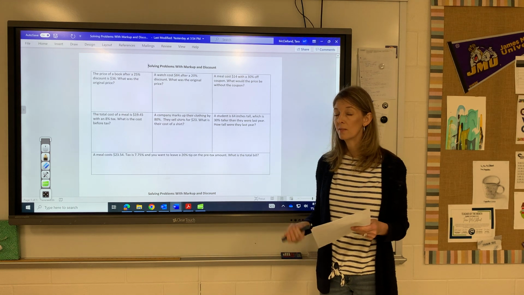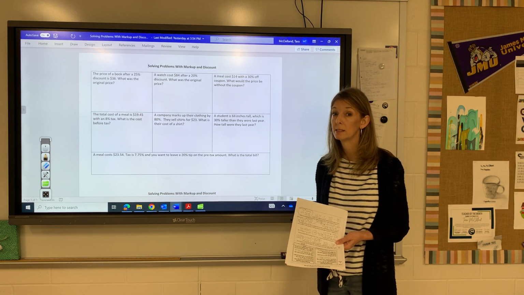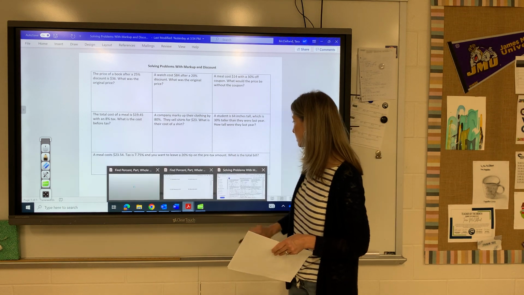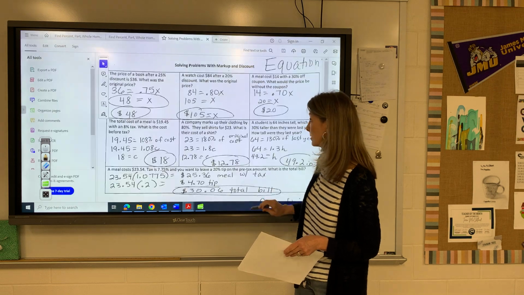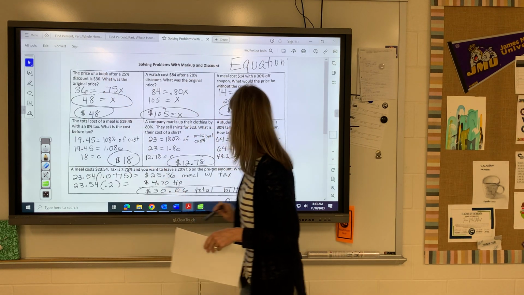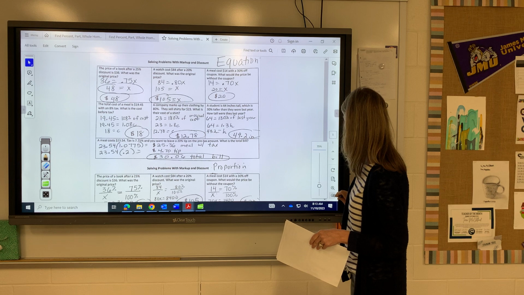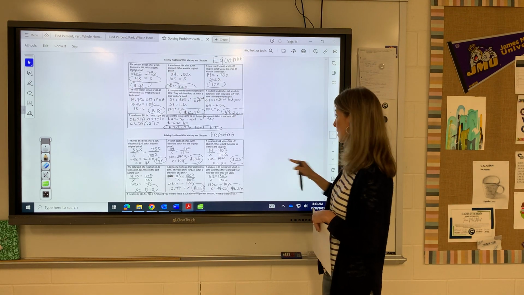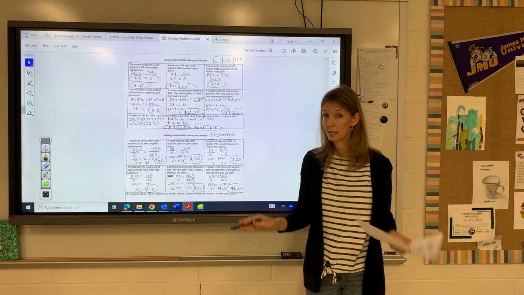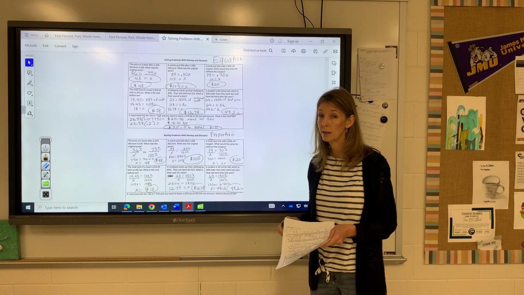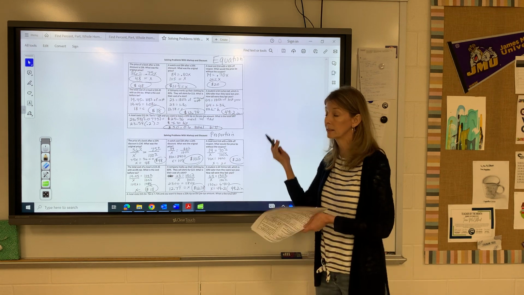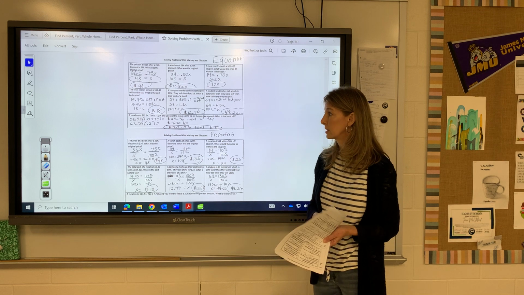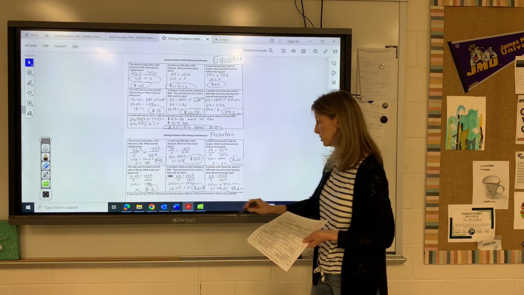Okay, you're just getting the half sheet here. The answer key, I have posted the full sheet because you have a choice if you want to solve it as a proportion or an equation. So when you look at the answer key that I've posted, you will see the top half I solved by equations, the bottom half I solved by proportions. Again, you don't have to do it both ways. You can pick and choose, and you can go back and forth. If you like some with equations and some with proportions, that's fine. But I just wanted to have the answer key both ways on here for you.